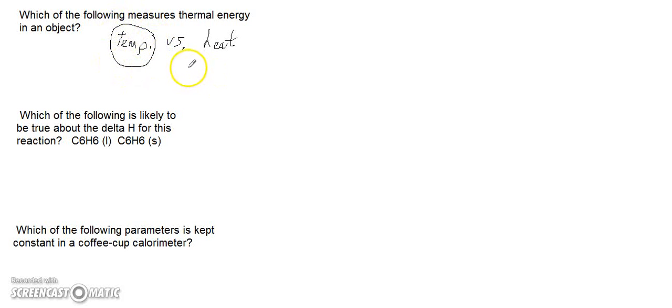It's temperature. Temperature is a measure of the thermal energy of an object. Now, the difference between these words is very subtle, and so heat is the total thermal energy of an object. However, it's asking us for a measure of the thermal energy, and temperature is the measure of that thermal energy in an object. And so heat is actually all the energy of an object. Heat is all the energy, the molecular motion of an object, and temperature is a measure of the thermal energy. Okay, so we want temperature.